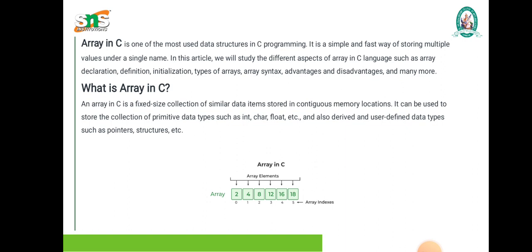So when we speak about the array, this concept has been used in most popular programming languages. Now we'll see about the C programming language. Array in C is one of the most used data structures which is used for doing programs in C. It is a simple and fast way of storing multiple values under a single name.